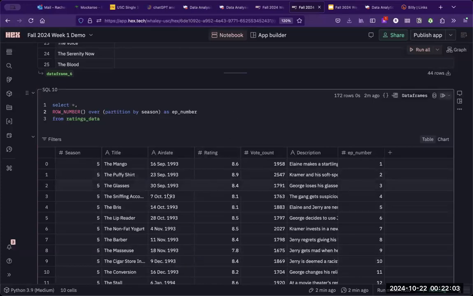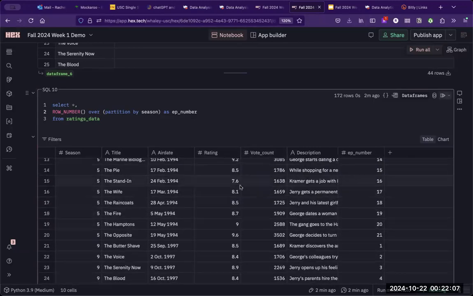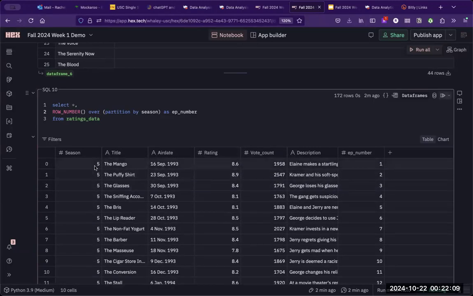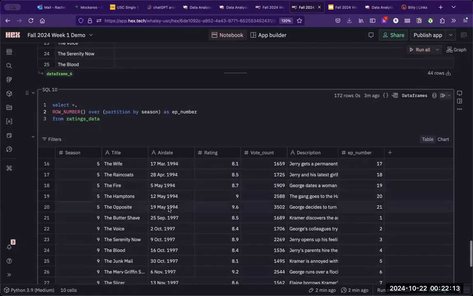In this case, it's going all the way down. The season changed from season 5 to season 9. And at that point, if we follow this over, it counted up to 21 and then it started again from 1. Okay, so it's working pretty well, except I would generally want the seasons to be in order. It's a little weird that the seasons went out of order.